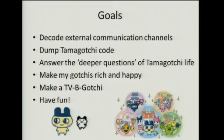So what are my goals here? Well, I was curious about these external communication channels, the IR and the figure, so I wanted to decode them. Also, I kind of wanted to dump the actual binary code off the Tamagotchi and see if I could reverse it. And I wanted to answer what I call the deeper questions of Tamagotchi life.